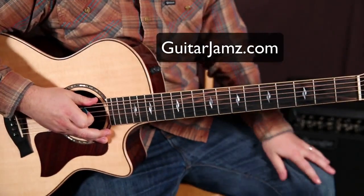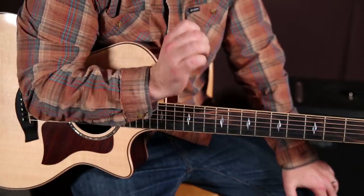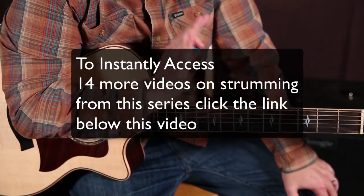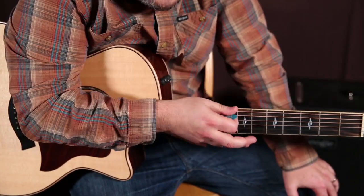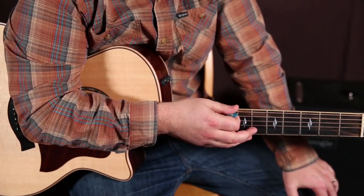Okay, I got one now that's going to be along those same lines where we're using our right palm muting technique a bit. And for this one, fortunately, we're going to be doing all downs, right?